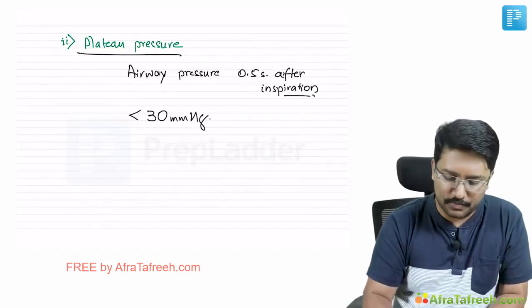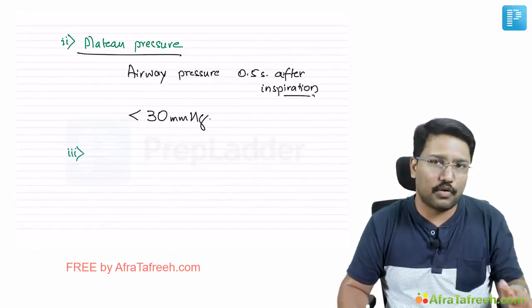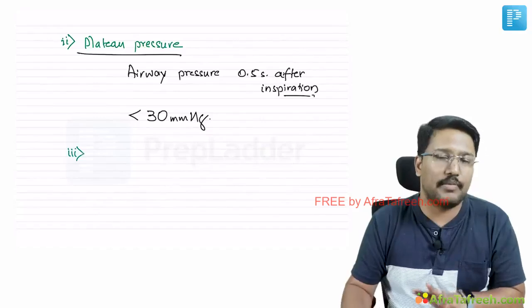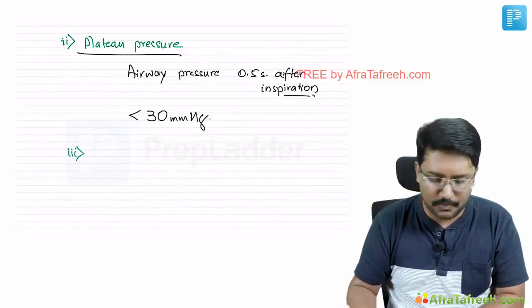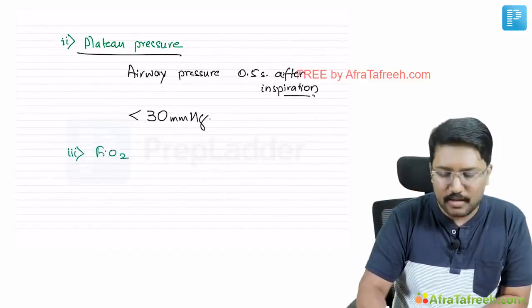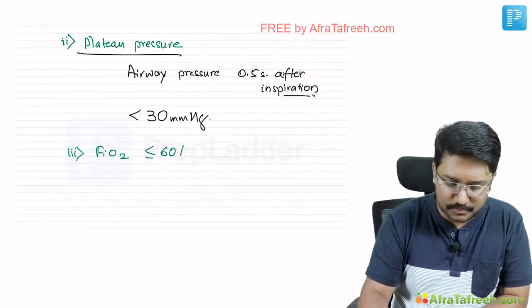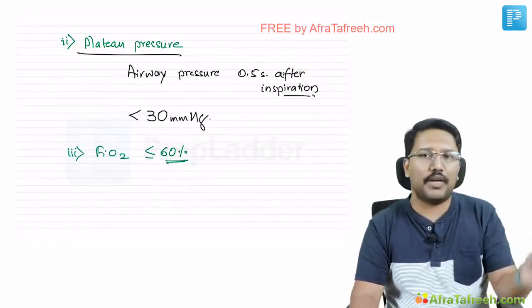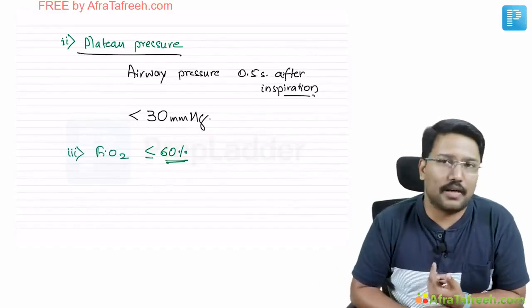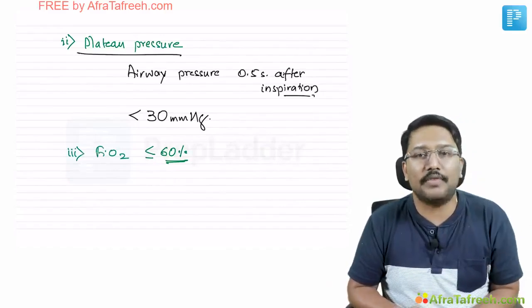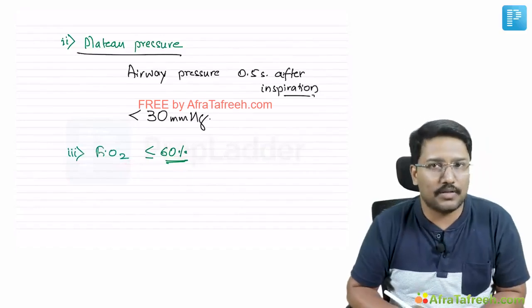Now, what about the FiO2? Because the higher the FiO2, right, it is likely to create a large number of reactive oxygen species in the airway, and that can be responsible for later development of fibrosis, or what is called free radical mediated injury, right? So your FiO2 should technically be kept as low as possible. You should be aiming for less than or equal to 60%. If you are requiring higher than that, try to play with the PEEP so that you will achieve oxygenation. Try to play with other modalities. We will be discussing them in a bit, other modalities of ventilation, so that you can achieve improvement in the oxygenation rather than trying to keep an FiO2 of 100% to maintain the oxygen saturation, right?